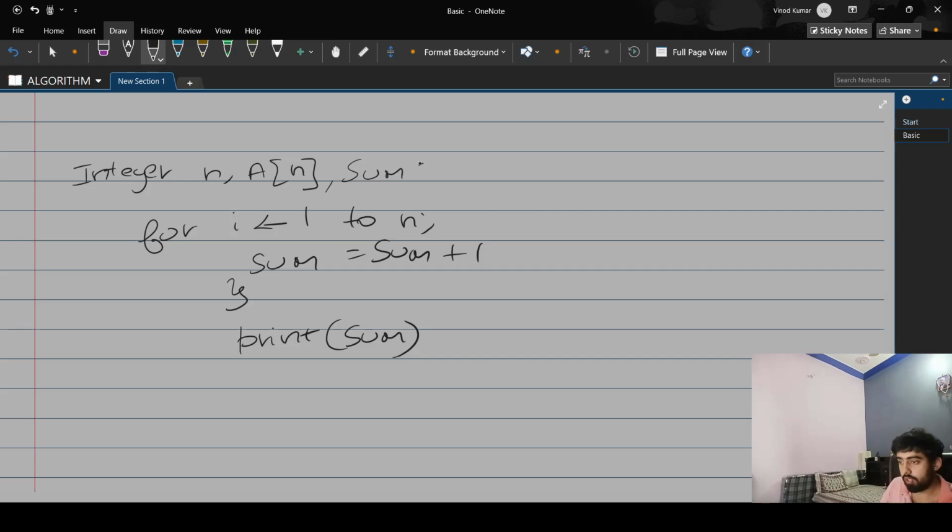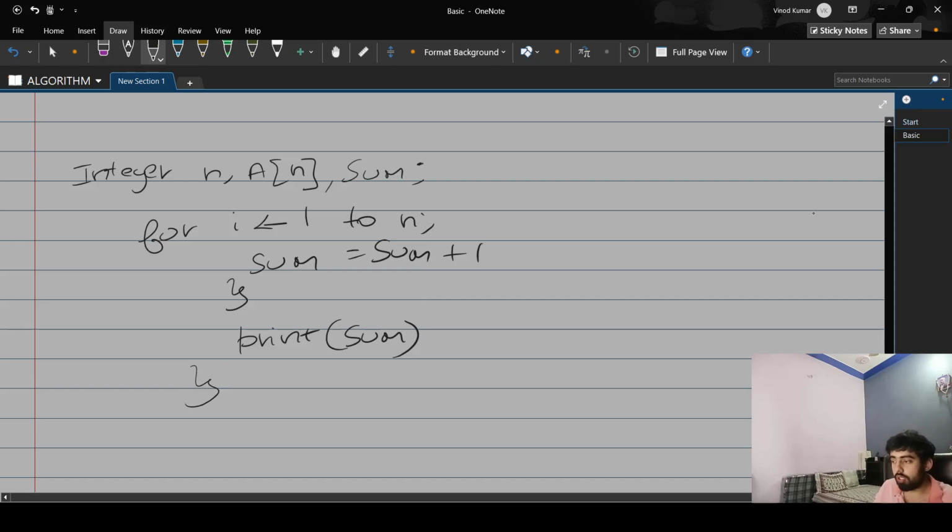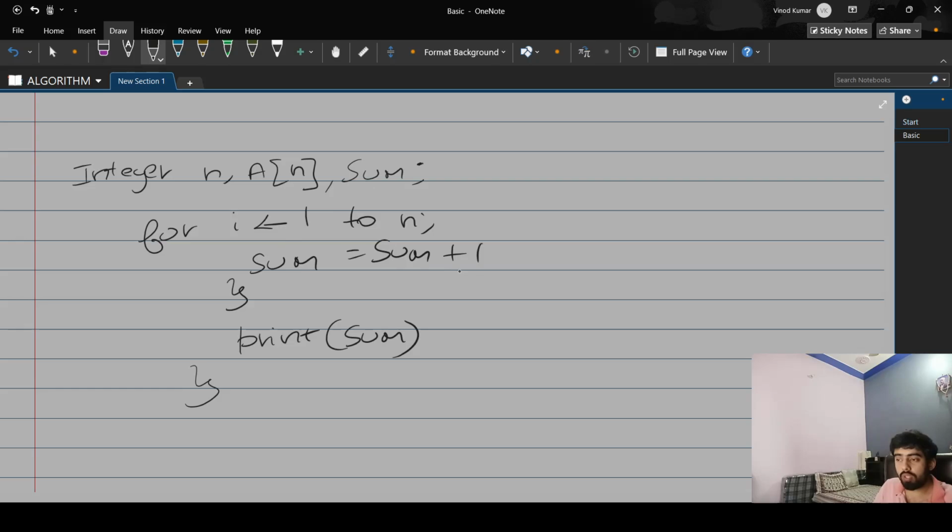Sum is also an integer we are taking. So here what we are doing is adding 1 to the variable sum n times, and we keep on repeating it, and then print the sum. So the time complexity of this algorithm will be big O of n. Now you don't have to worry about big O of n. We will be explaining it in future videos, but time complexity will be big O of n.